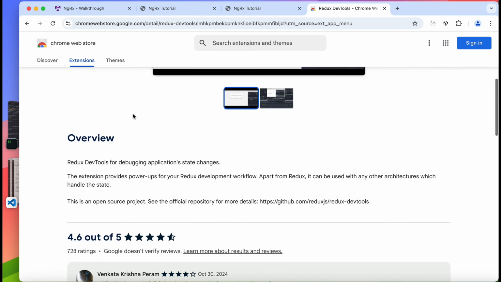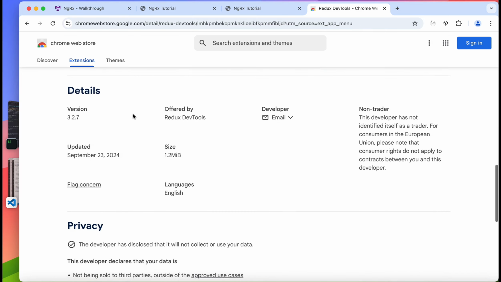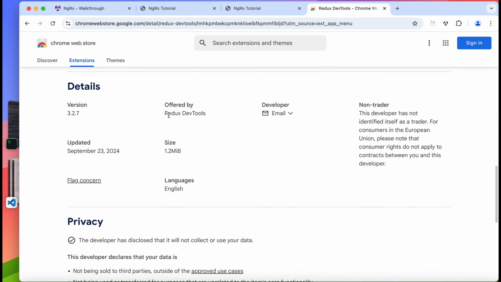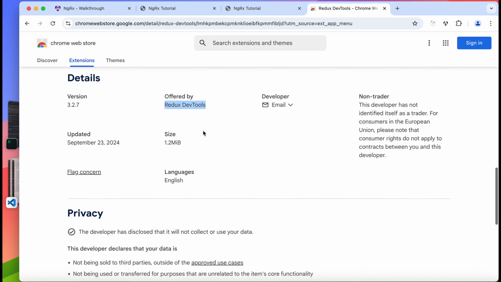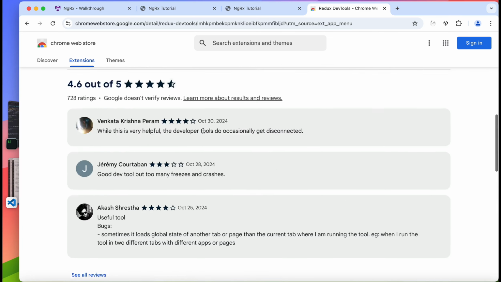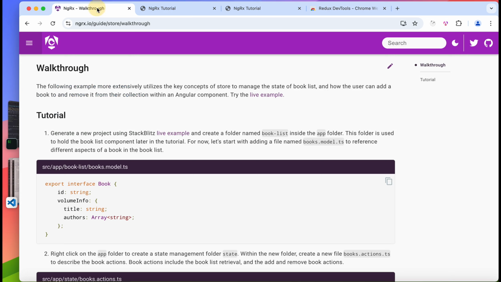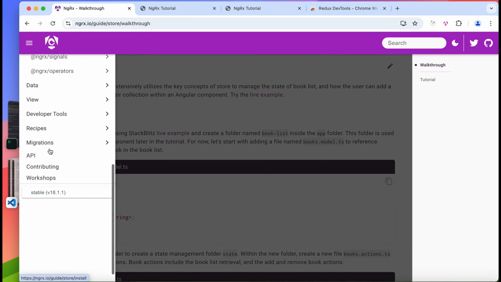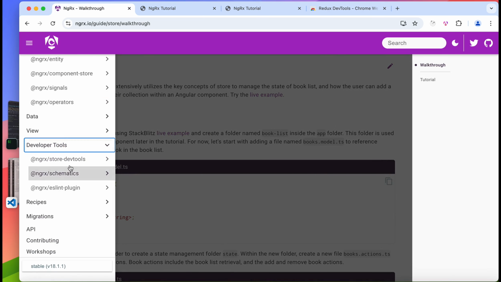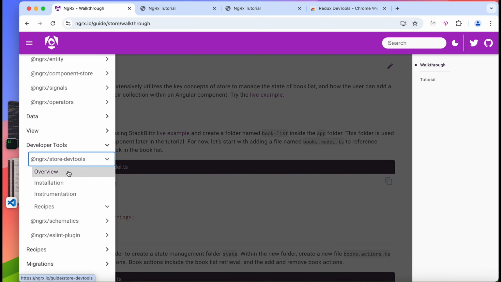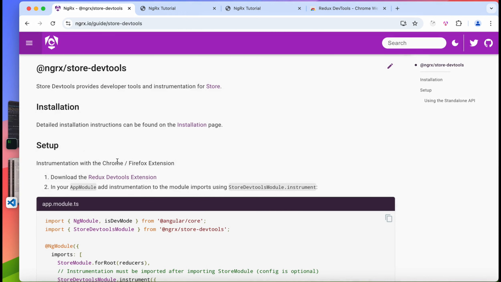So the author, yeah, the author is Redux Dev Tools. All right, so that's the kind of official one. Okay, it's even mentioned, if you want to remove any doubts, I think it's mentioned under developer tools here when they speak about that. Yeah, they talk about download the Redux Dev Tools extension.